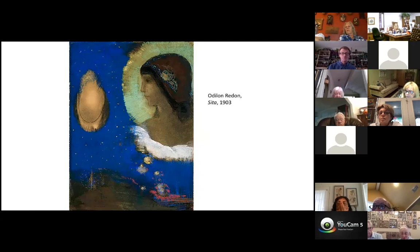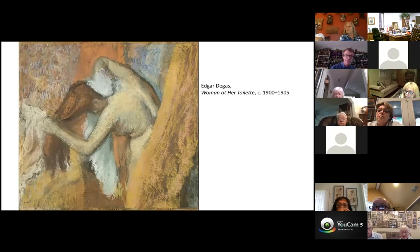We have another Degas from 1905. What you'll notice with this is actually done with pastels. So this is a move away from the traditional medium of painting. And again, Degas was one of the early practitioners of pastels in a really profound way. And this is a great example of how he's using that medium to maximum success. But again, it looks a lot like the Morisot painting, where you see this figure in the center, and we can see that figure, but the farther we kind of move away, the less things become direct and distinct, and it becomes more of just this abstraction.